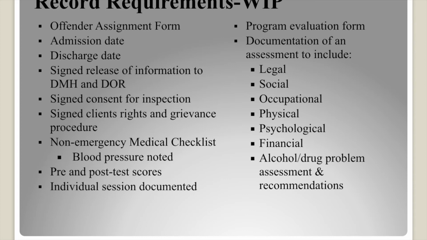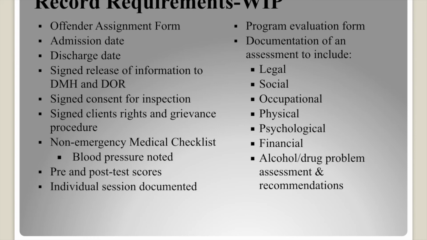You're going to have signed release of information to Department of Mental Health and Department of Revenue. Signed consent for inspection of their person and belongings, especially if the program is being held in a hotel. And again, signed client's rights and grievance procedure. You're going to have a non-emergency medical checklist form with the blood pressure noted.